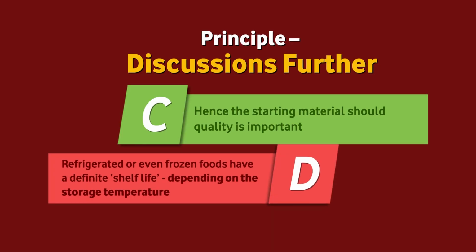So, the starting material should be of high quality, and an extended shelf life will also depend on the initial quality, because initial quality cannot be amended. If a pathogen contamination is already there, and it is not taken care of in the pre-treatments, it will remain with the food. Even after post-processing, with every care taken in terms of quality and processing, it is important to maintain a reliable cold chain.